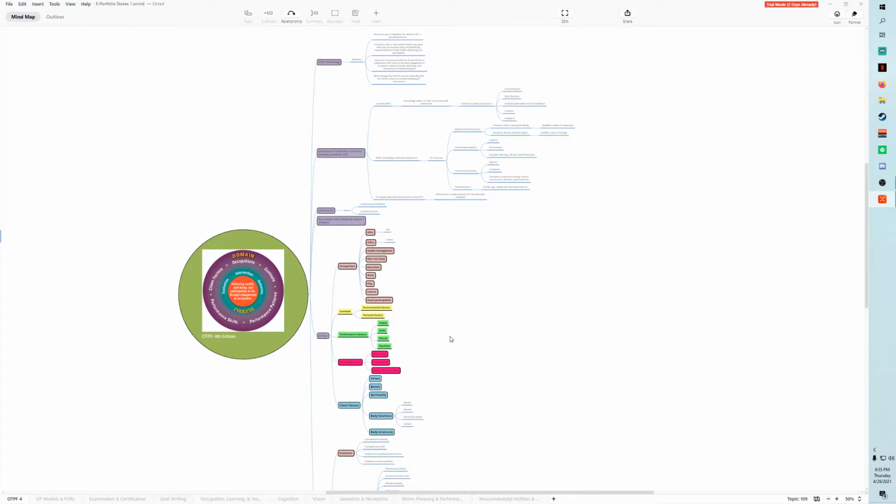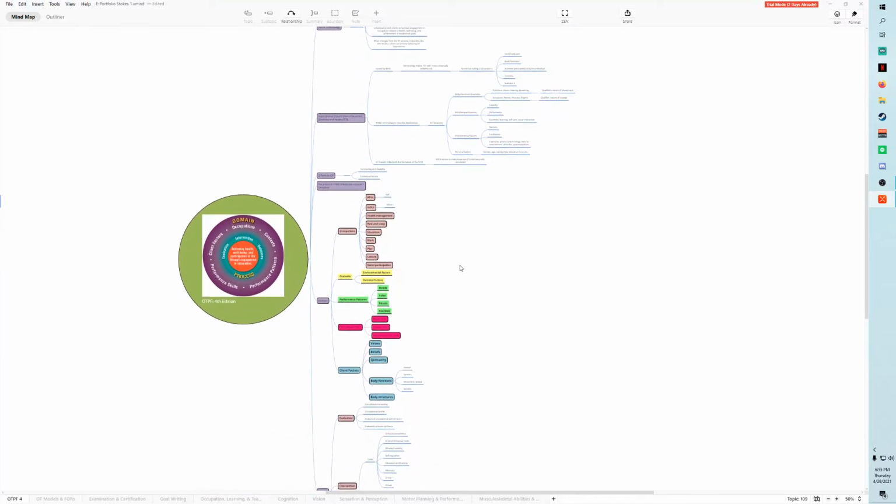So first I started with the OTPF. I wanted to go over this first because it really provides a foundation for occupational therapy practice. It provides a common understanding of the profession and its values, as well as acts as a guide for our practice. So knowing this first will help us better understand occupational therapy in general, and it will help us build upon it with the following topics that we'll discuss.